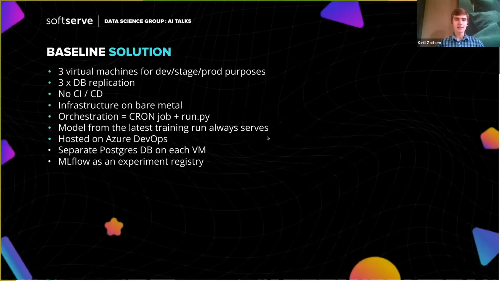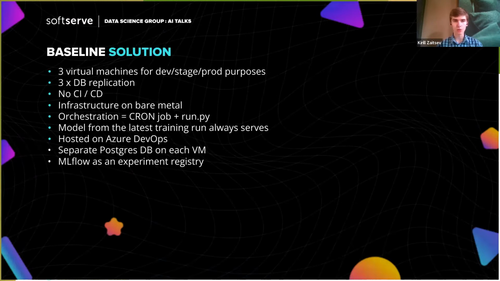So let's discuss the baseline solution with which we started our MLOps journey. Basically, it was 3 non-connected machines on premises.